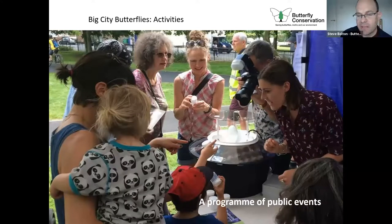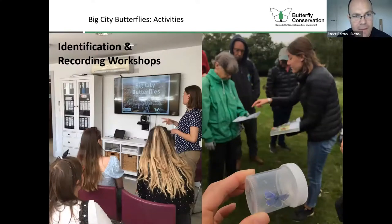We're also attending bigger public events, high footfall events. We were at Bandstand Beds recently — a food growing charity area on Clapham Common — which is a great way of getting in touch with the local community and inspiring people to discover more about butterflies and moths. We're running butterfly identification and recording workshops, doing online presentations working through different butterfly species, followed by a walk on a local butterfly site, promoting those to borough-wide audiences.